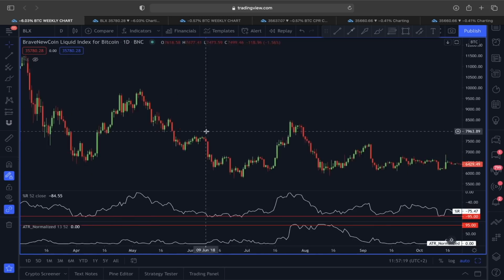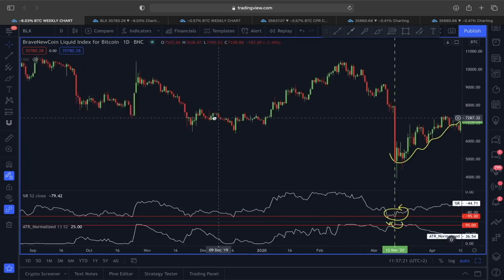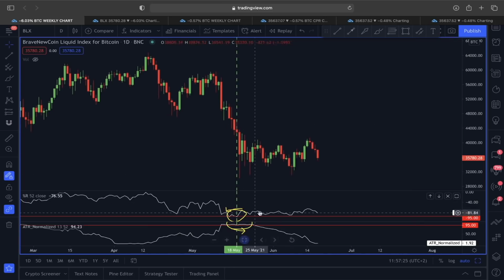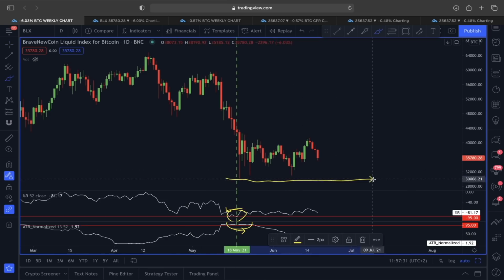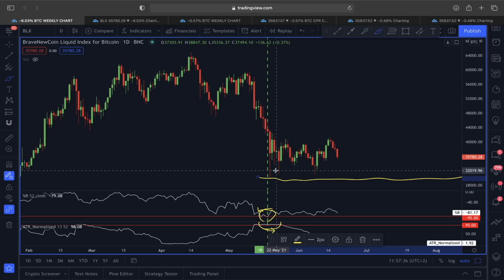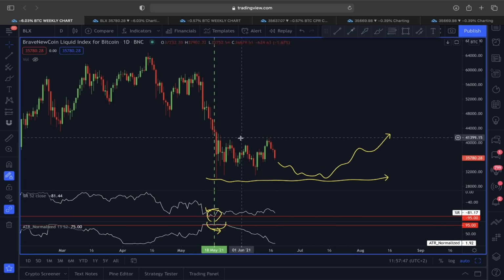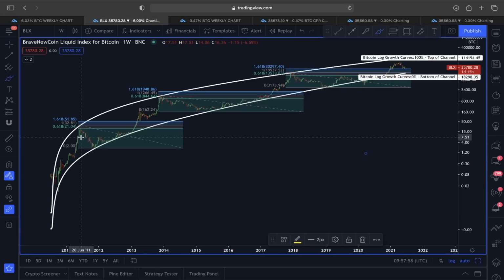So this same scenario right now is playing out for Bitcoin, and we also talked about this in my video, and it is actually pointing us that this price movement around this 30,000, this is where the market might have bottomed in. So that's why according to this indicator 30,000, around that area the market might have bottomed, and we could see potential upward price movement. And not just this indicator right now is flashing that the 30,000 was actually the market bottoming in, but also this Bitcoin logarithmic growth curve.